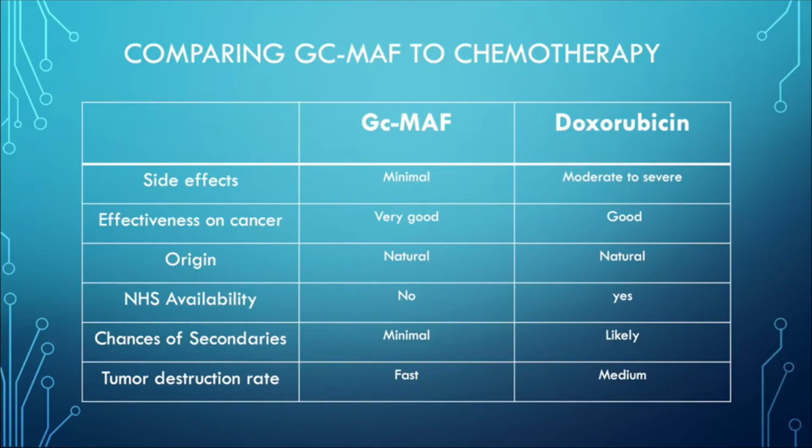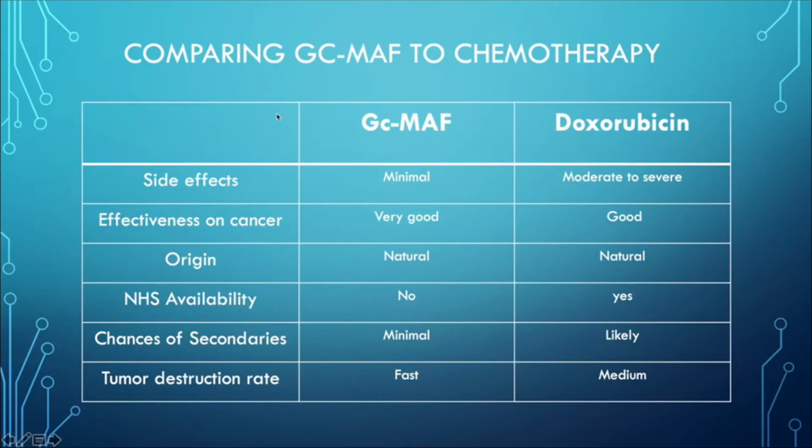The side effects observed from doxorubicin can range from fatigue, sickness and vomiting, to in some extreme cases even death. A study conducted by Public Health England and Cancer Research UK found that across England around 8.4% of the patients with lung cancer and 2.4% of the patients with breast cancer died within a month of the treatment.